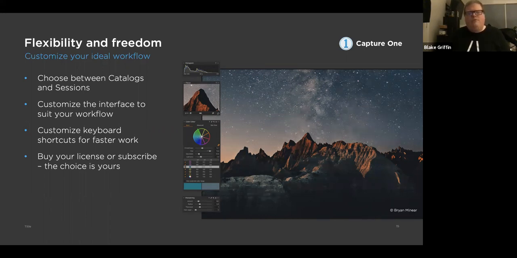And of course, one of the bigger pieces of this as well is we give our customers the choice as to whether or not to purchase a license or to subscribe. So you're no longer in a position where you have to be stuck in one place or the other. If you want to take control and make the purchase of your license, you certainly can do so. Or if a month-to-month plan works a little bit better into your needs, we can make that happen as well. But again, we want to put the choice into the customer's hands and not ours.